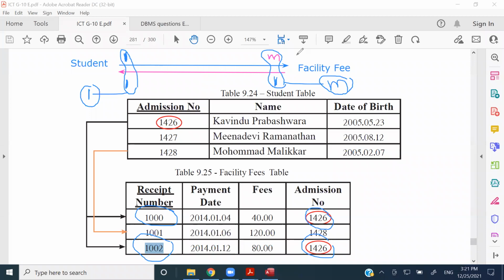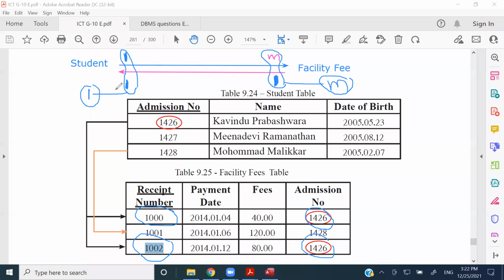And I'm going to read the relation in the other direction as well. Now I'm starting from one on the facility fee side. One facility fee is related to only one particular student. So we are going to receive two digits or two symbols, at each side, right, left and right.